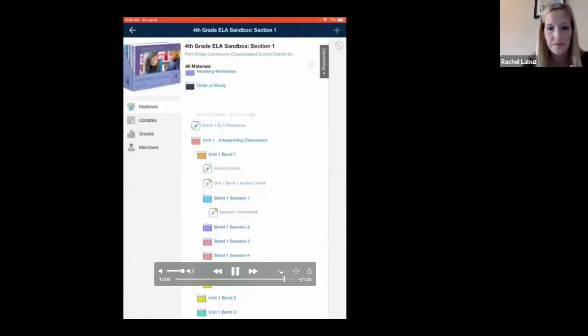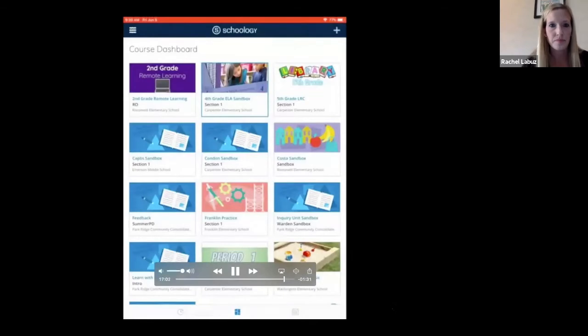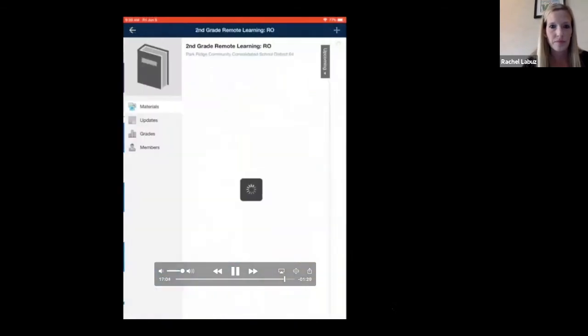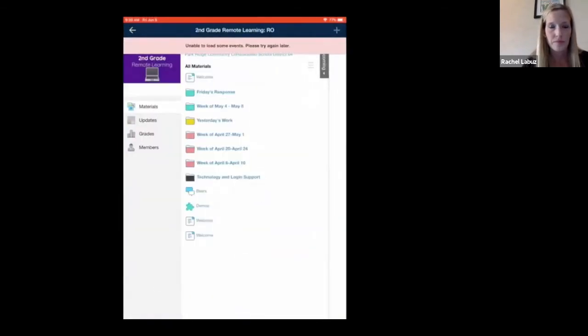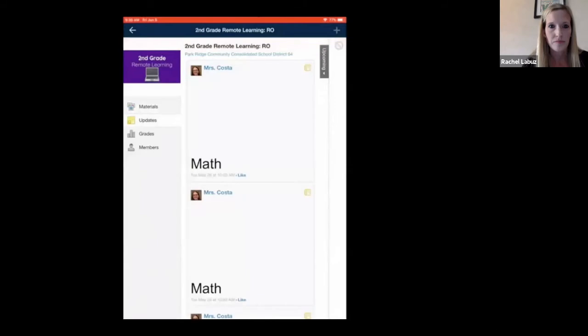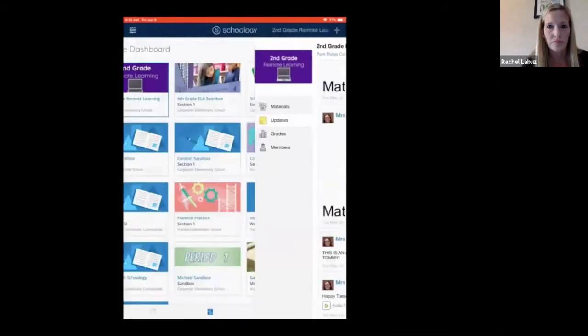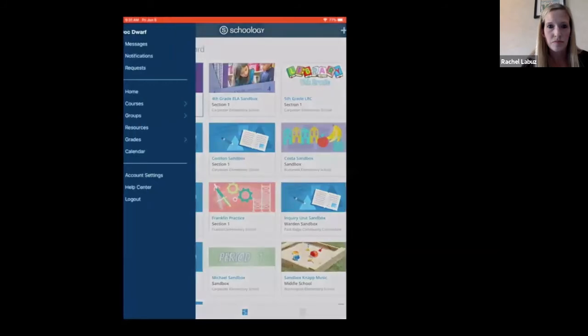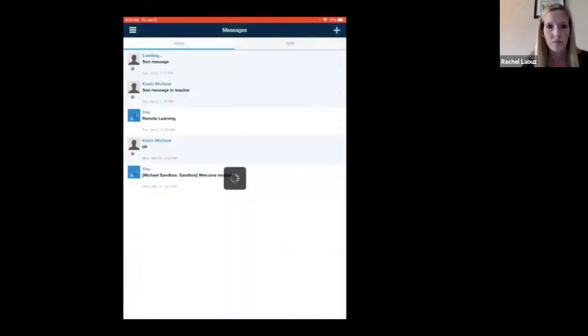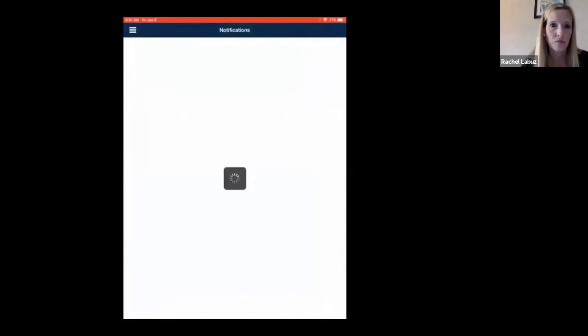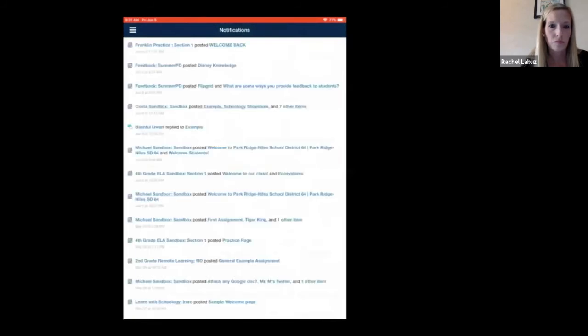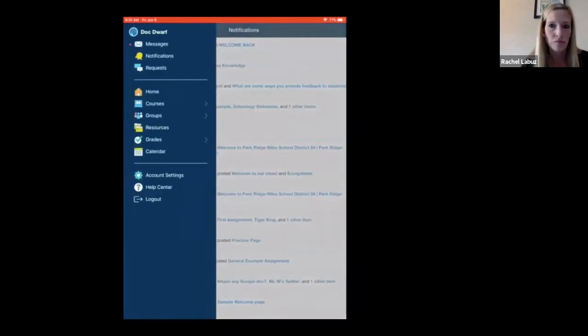Top left corner. Choose another course. I can look at the materials and scroll through. I can also look at updates that teachers have posted, just like you can on the web-based version of Schoology. Here's an example of what the messages look like and what notifications look like on the student view.